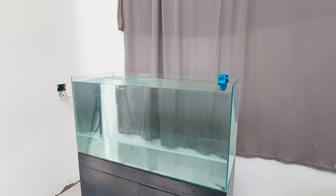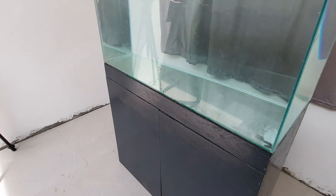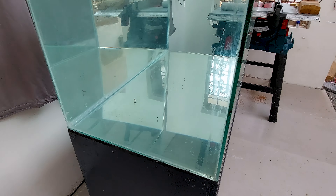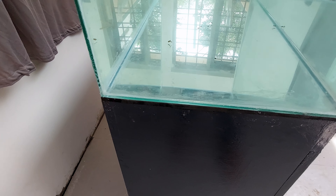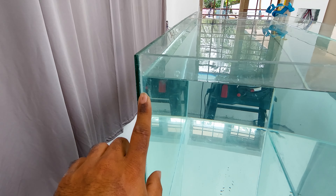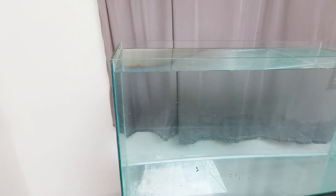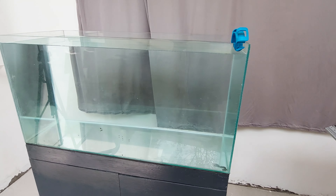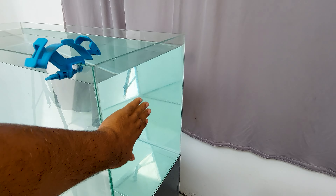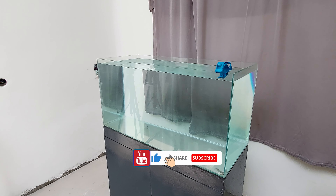I have filled the aquarium with water and it is looking good — no leaks so far. I have kept it for almost two days now and there are no leaks. It is looking a little dirty in places because silicone is spread here and there. I have to clean it with solutions like acetone or car paint removers, which can dissolve off the silicon — I will make sure to apply those solutions only to the surfaces where it has spread out. Hopefully that will be a good tip for you as well.